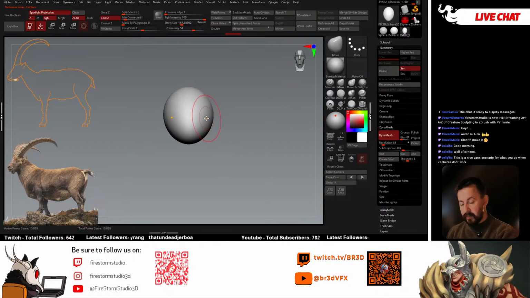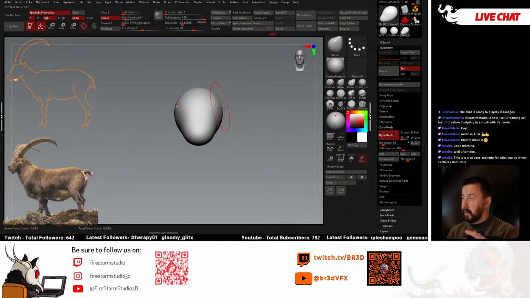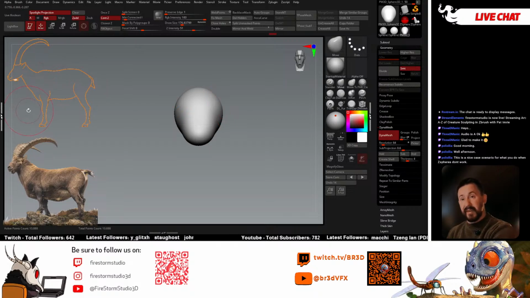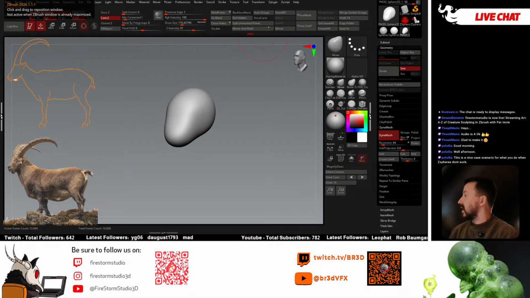Then we're going to grab the move brush, make sure that we're in symmetry, and we're just going to start shaping the overall head shape here. Now, again, I am using reference off screen initially, and then once I'm fairly happy with the outline that I've created for the creature, I'll bring in the reference that I have on the side here, and I'll see how the proportions are lining up. So again, it's just a way for me to practice my observational skills. But I have realized I'm missing a skull.